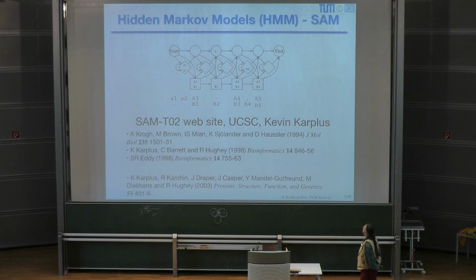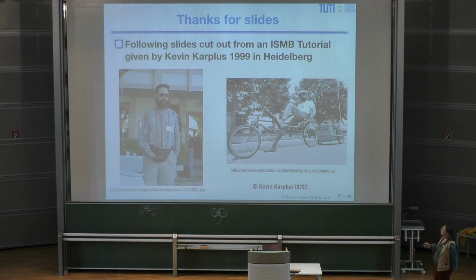So the way to use them, essentially, have you ever seen hidden Markov models before? I should have had a slide of hidden Markov models in the first. So those are the two sort of major themes of hidden Markov models here for the SAM, and these slides are in fact from SAM, from Kevin Karplas. Kevin Karplas here on his bike. That was stolen.